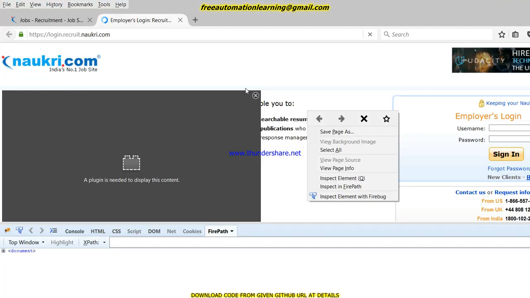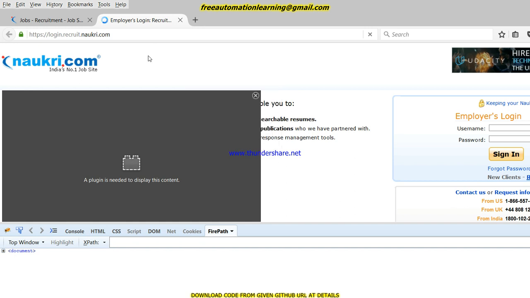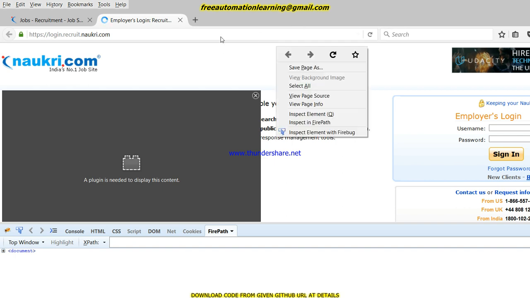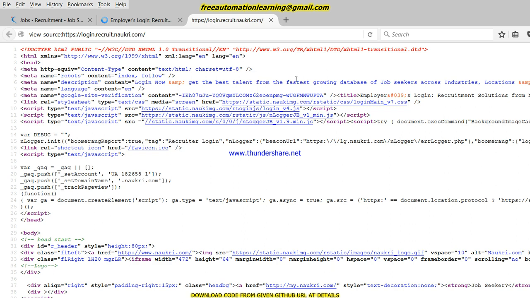You just right click on this page, open the page source, and search by title. So this would be the title of the page, right?